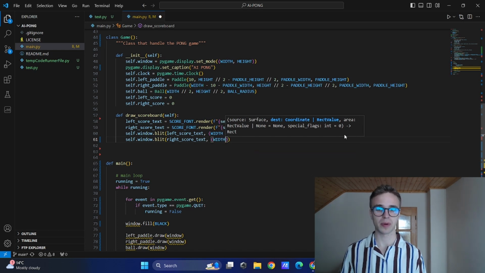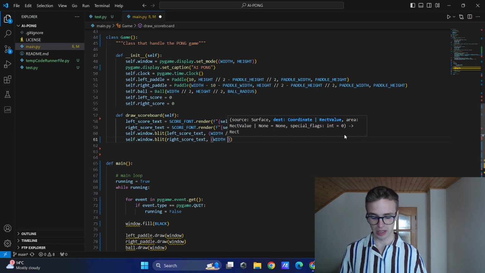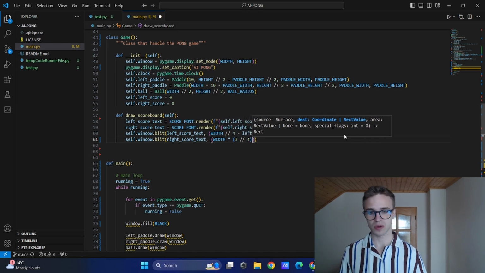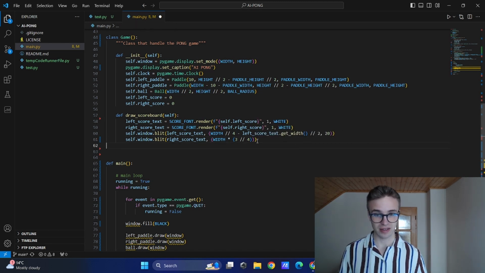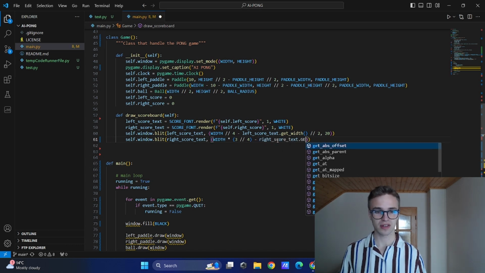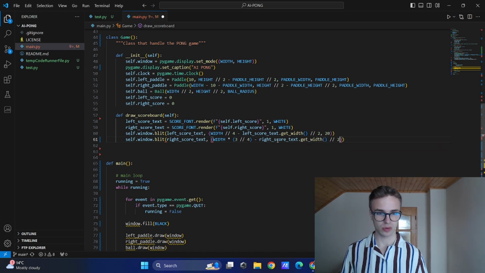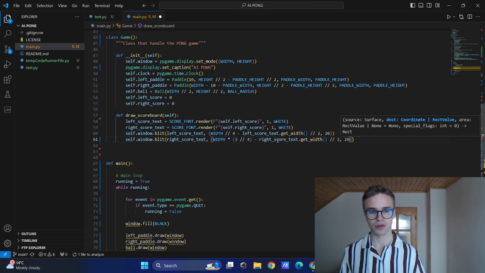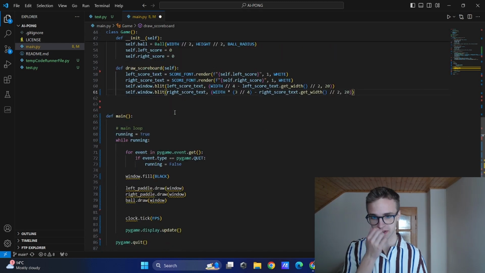But now we want to blit it to the other side, so width multiplied by 3 divided by 4, so it is in the 1/4, but from the right side, and minus right_score_text.get_width divided by 2 to center the text, and also 20 pixels from the top. I think this is everything for this function.